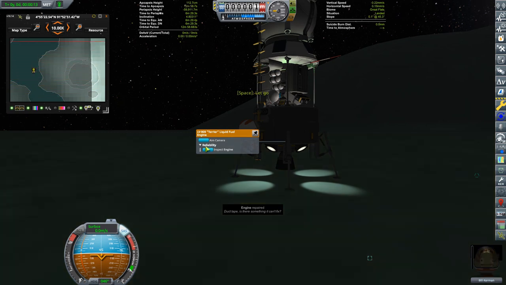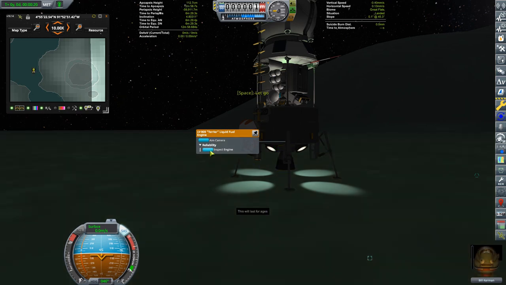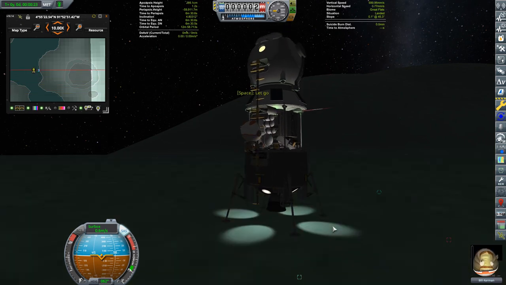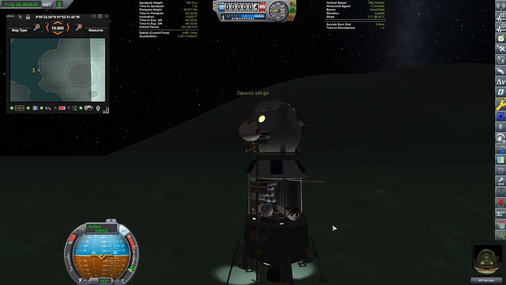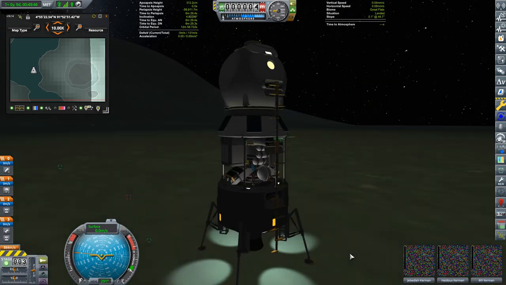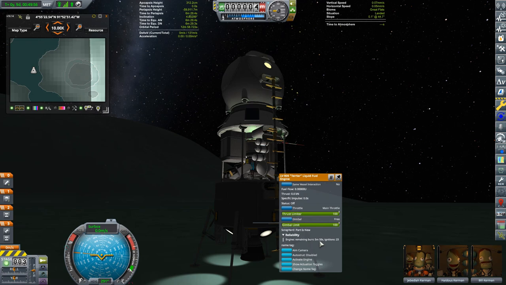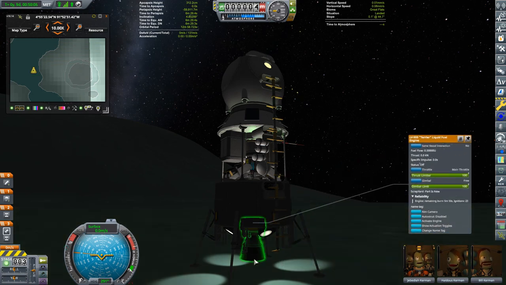Duct tape, is there something it can't fix? So, can we now inspect the engine? This will last for ages. Well, let's hope so. We'll get Bill back inside. Board. There he is. Okay, let's take a look at this engine. Got 23 ignitions and 5 minutes and 50 seconds left. Oh, I really got to pay attention to this kind of stuff. So did Bill just do that? Bill might have just fixed this up. You know what? You might be able to, with these engines, extend their reliability just by having engineers look at them every once in a while. That might not be a bad idea.